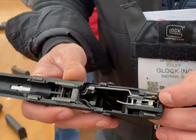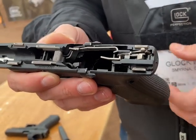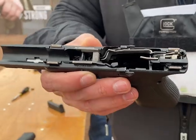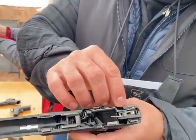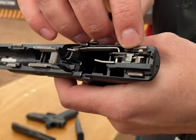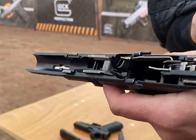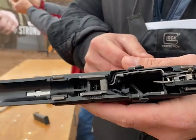With the new Glock performance trigger, we now have a sear and a sear holder that is holding the firing pin to the rear. So now we're no longer pulling the firing pin back. It's already held back to the back position. As we pull the trigger, you can see the trigger bar is moving across the sear hole, and we're pushing the sear itself down. Once that trigger bar moves back across the sear hole, the sear pushes down, releases the firing pin, and causes ignition in the pistol.